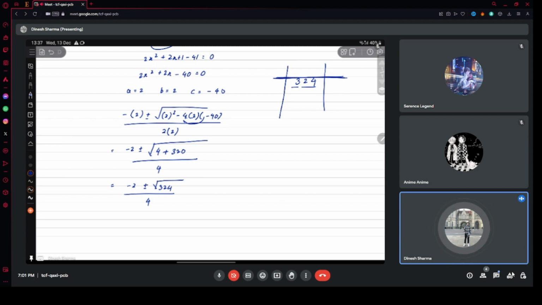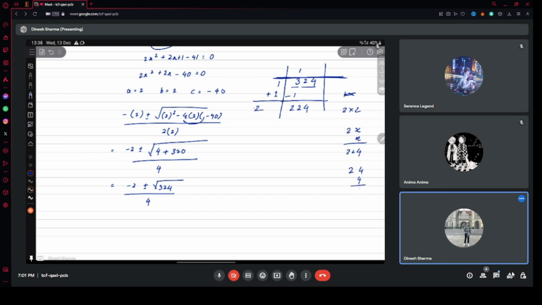What is the number that when multiplied with itself will give 3 or less than 3? If you multiply 2 into 2, it becomes 4, so that will not be the case. So it will be 1 into 1 is 1. 3 minus 1 is 2. Now you add 1 here. This becomes 2. You bring the 24 down. So 2 and a number x, multiplied by that x, should give you 224 or less.